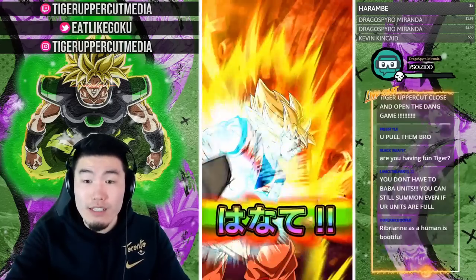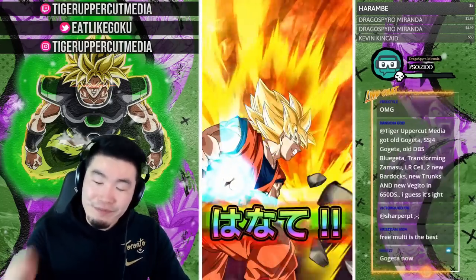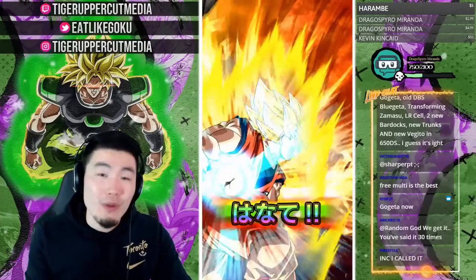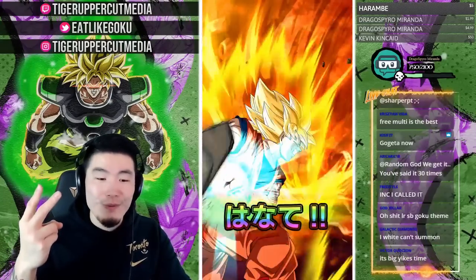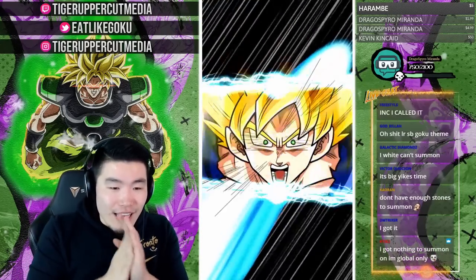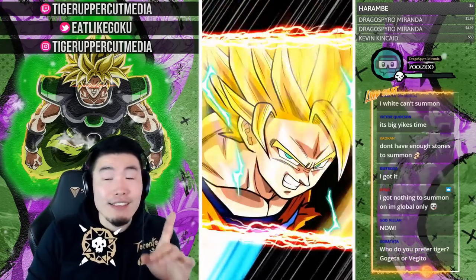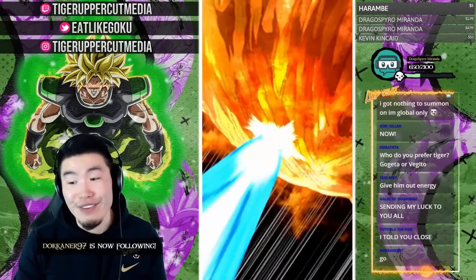So if you guys want a chance to summon with me right now, this is it, man. Get your games out. Open your games. Get ready to go in 3, 2, 1. Let it rip. It's the LR Spirit Bomb Goku theme. Yes, it is. It's the Spirit Bomb Absorbed Goku theme. It's fire. I love it.